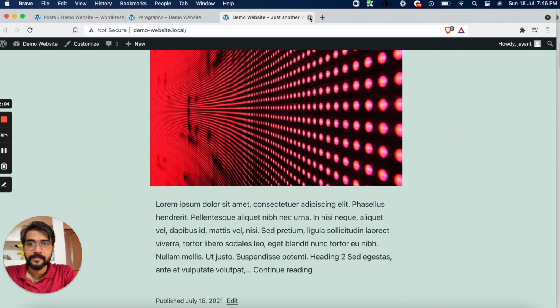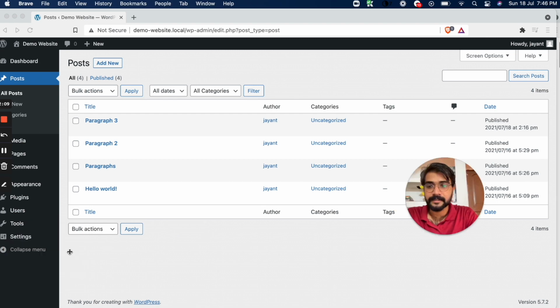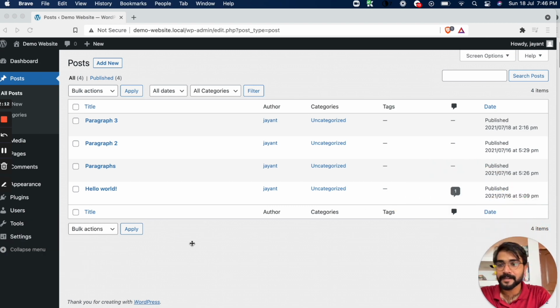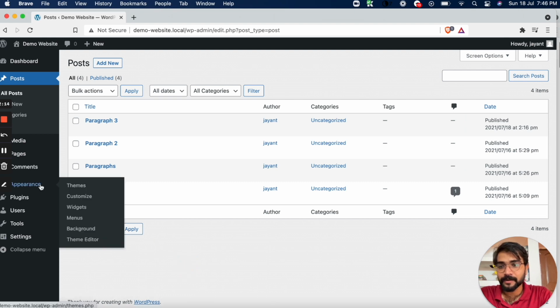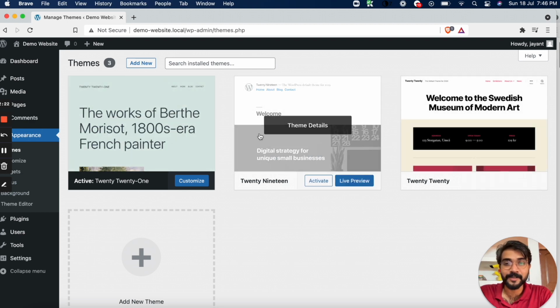What we will do is install the super efficient Divi theme in this particular blog. We'll go to Appearance and then to Themes. You see we have these default WordPress themes, which are very boring, to be honest, and we need to revamp this.